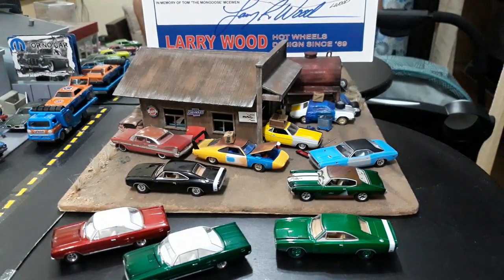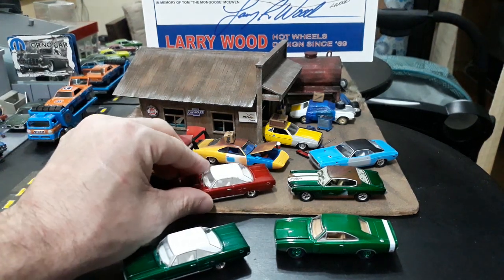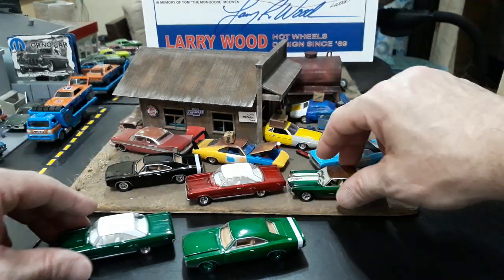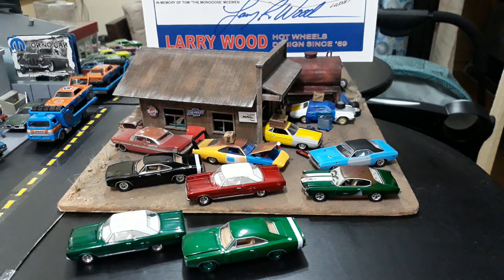That's the three greenies for today, plus the regular variants for comparison. If it wasn't for these green wheels on the 70, you could pass it off as a stock looking car. I would have preferred chrome wheels, but the green paint makes the green wheels acceptable — just like ultra reds with red or white tires are acceptable to me. I actually dig colored tires, so I would have preferred the Charger with green tires, or green paint, green wheels, and green tires — everything green. That's why they call it a green machine.